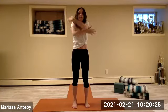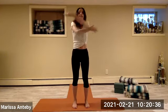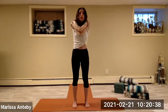Two, open. We're going to keep the right arm going on top. Three, open. Four, open. Five, open. Six, open. Seven, open. Eight, stay here with the right arm on top. You're holding your shoulders. Lift your elbows up and down.